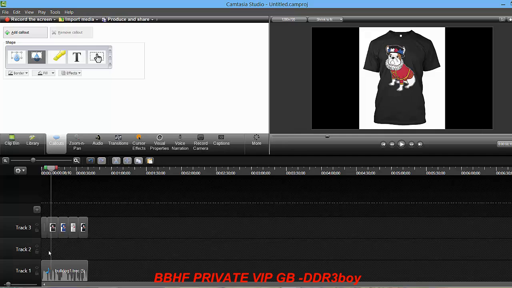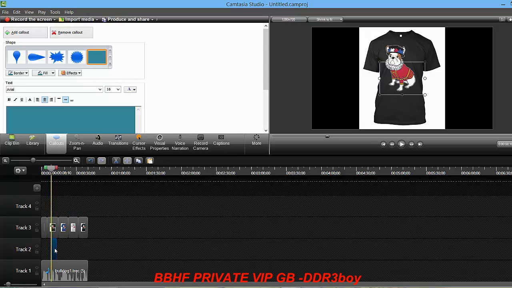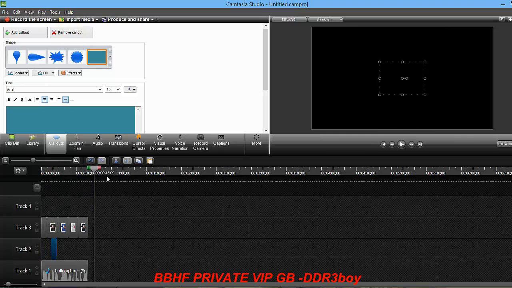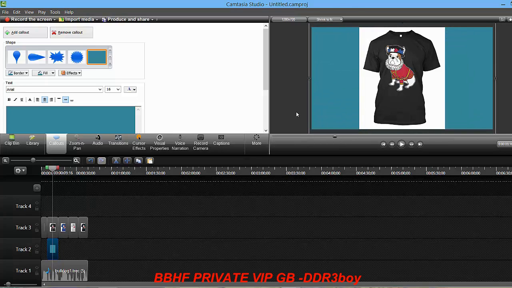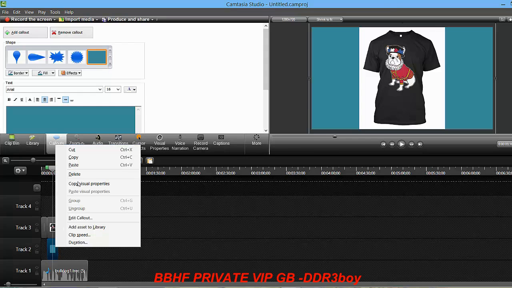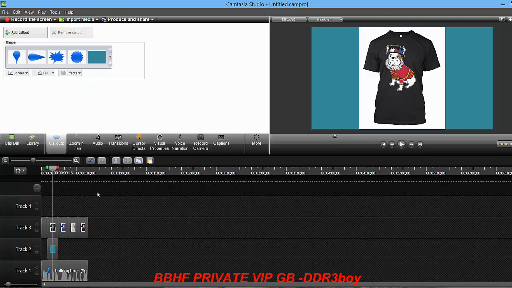So now I'm going to go to track 2, and I'm going to put different slide backgrounds. I just go to the callouts tab here, simple rectangle with a color. I'm going to drag that behind the images because we want it to come behind. I'm going to put one color. Obviously, I have to first drag and drop this. Let's make this. There we go. One color. Perfect. And then I'm just going to copy and paste it.